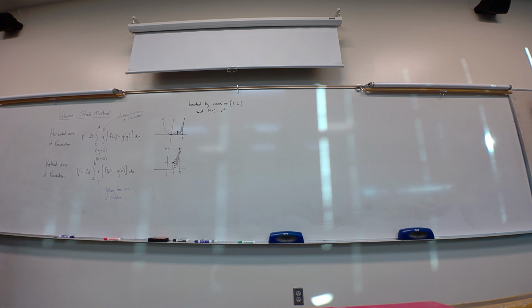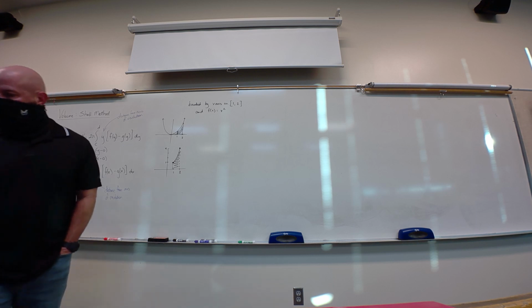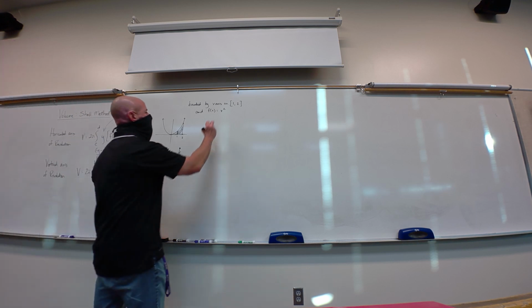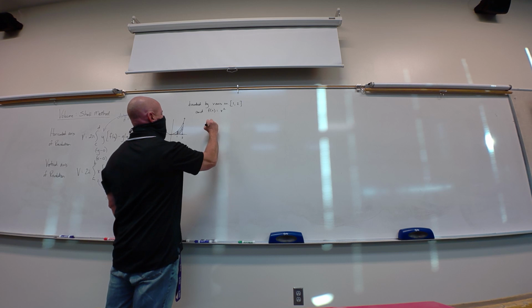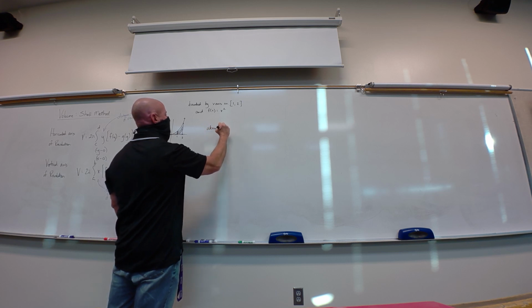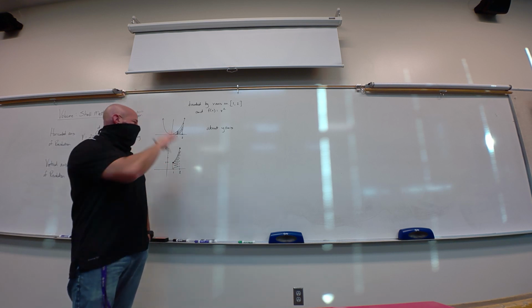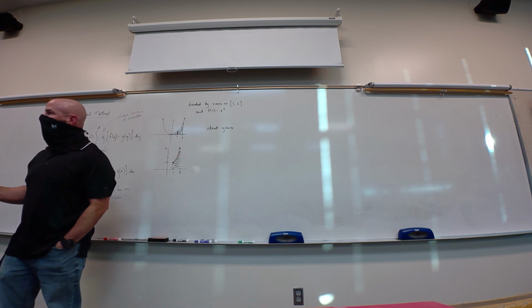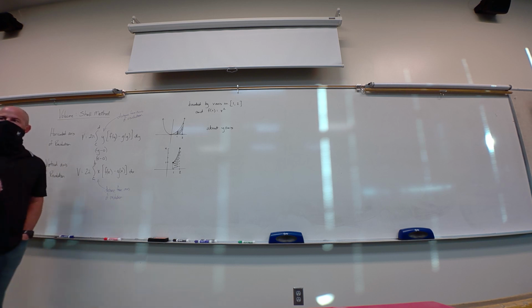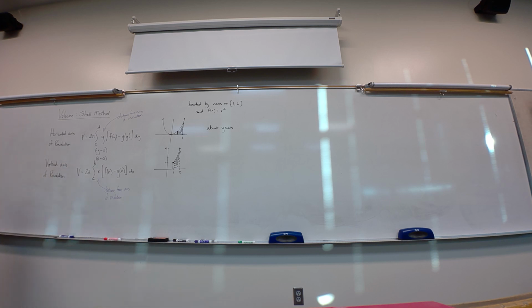All right. So we're going to look at shell method. And we're going to go first about the y-axis. All right, so we're going to do kind of the same thing we did last time. We're going to take this region and move it around some different ones so we can see how the formula will switch around. Okay. So if we're going to go about the y-axis, the y-axis is a vertical axis of revolution. Okay. So the toughest part for you to get used to here in the beginning is going to be the variable switched.